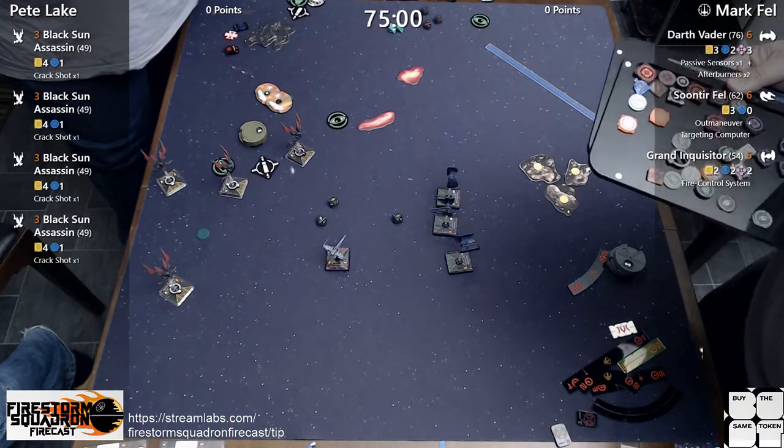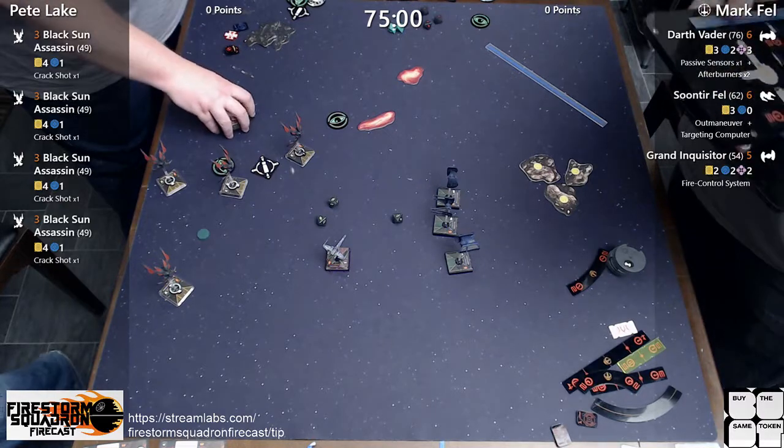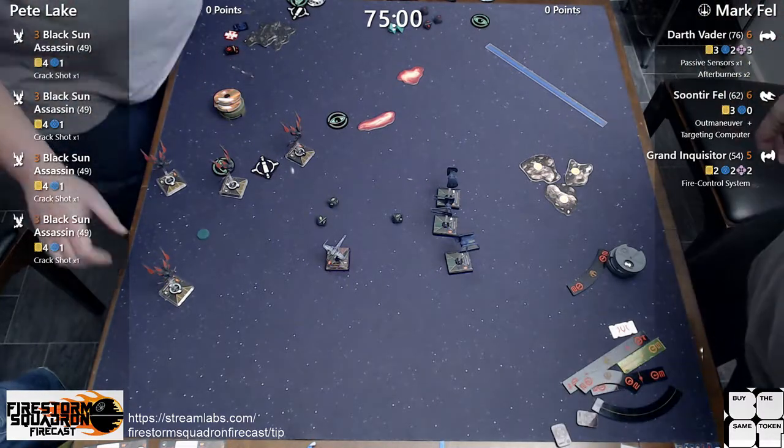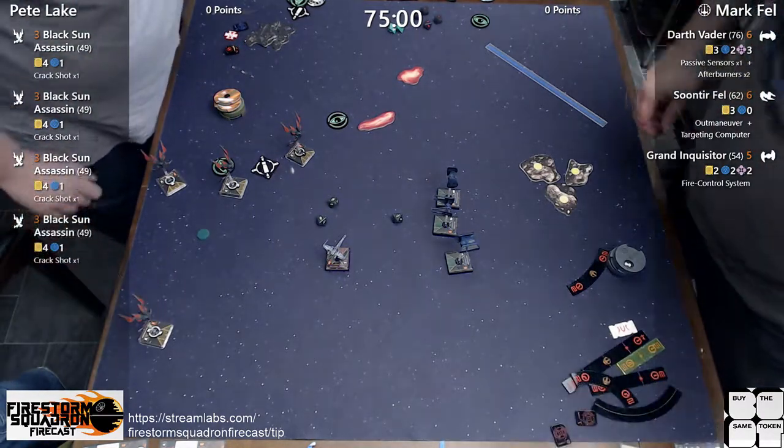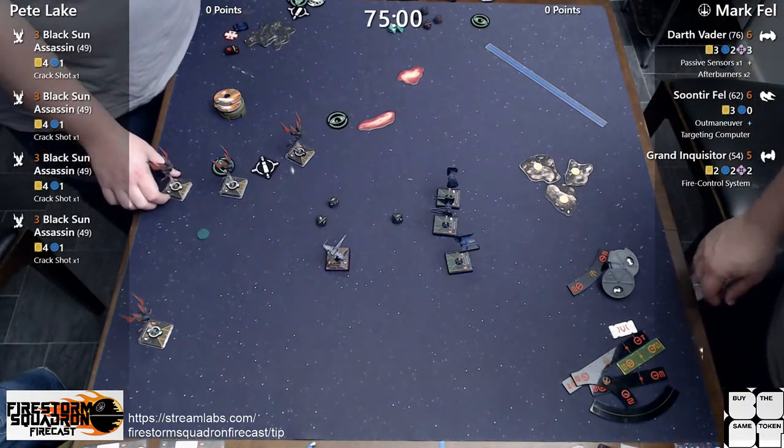So hello, welcome to the Fire Sub Squadron Firecast. This is game three of the evening. For this game, Pete is back on the table, but he's going to be flying his Black Sun Assassins, which are very, very arc dodgy, although he's going to be moving first, so that might help.